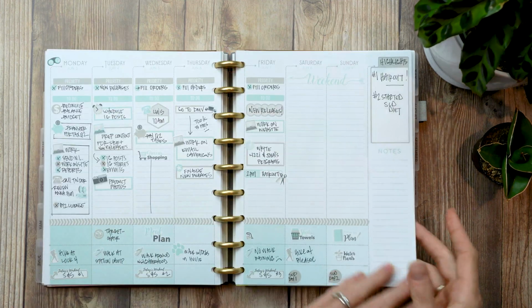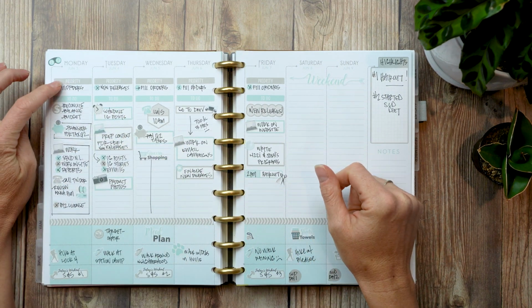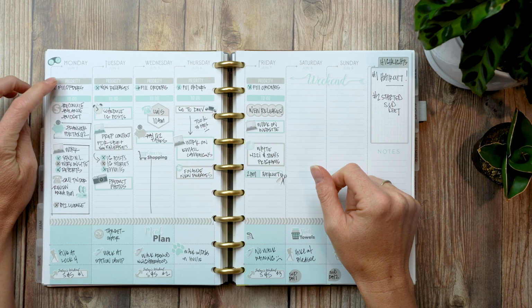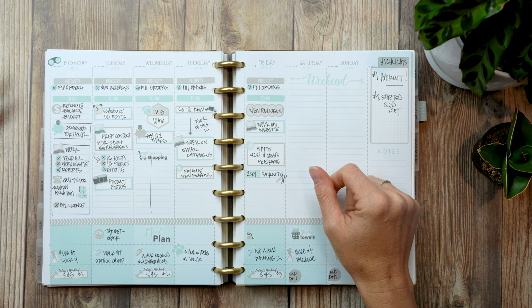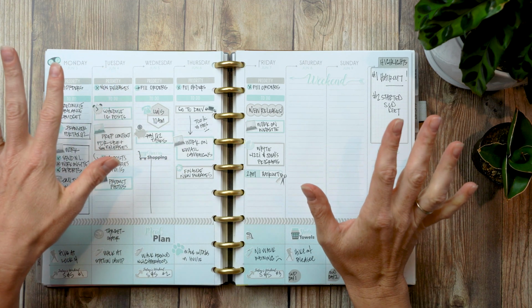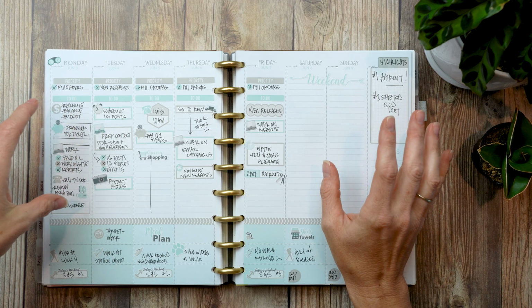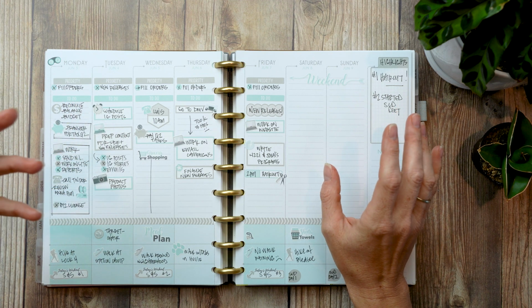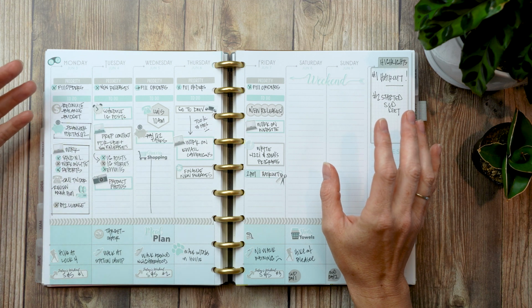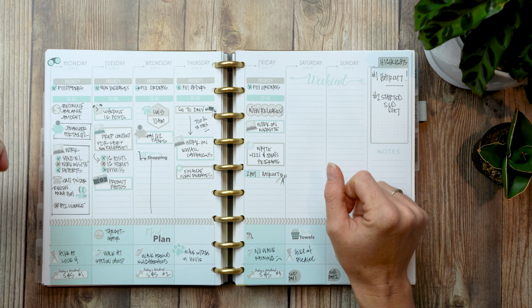Anyways, half of the month I did it like this, where I had my priority header and then a to-do header. The priority header is not something we offer as a regular classic header option, but you can get it in our custom or semi-custom headers. So I put those up, and then I had just one mini hexagon to mark off the number one priority of the day. Sometimes I like to do that versus having a top three, because I like to approach the day with the mindset that this is the one thing I have to get done. And if none of this other stuff gets done, the world is not going to end, but I need to get that one thing done.